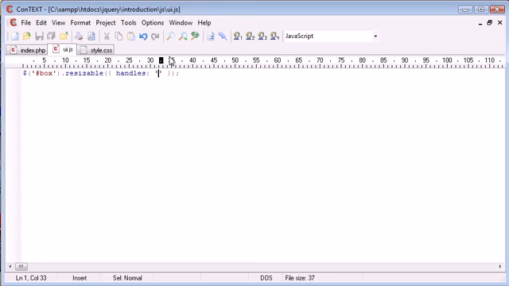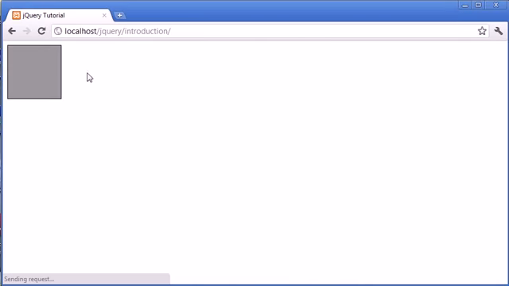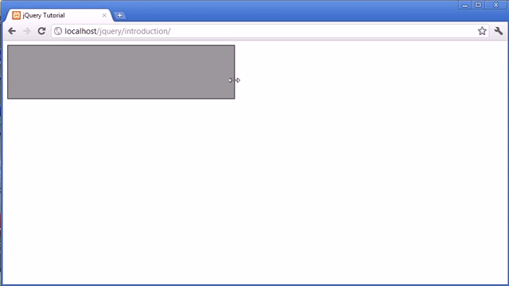So for example, if I was just to say east, that would be the very right hand side here. You'll also notice that the small resizing triangle has gone as well. That's because we've now specified the handles that this can be resized from and can no longer be resized from here. So for example, if I was to hover over this bottom one, you can see that I can no longer resize this here or at the corner as well. However, I can go ahead and resize from the east.